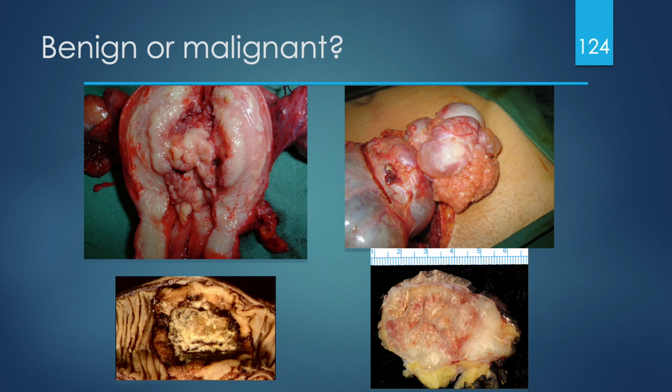Now, it's not as simple as saying, hey, if it looks nasty, that's malignant, and if it looks more rounded and intact, it's benign. In fact, there are many things that go into making the differentiation between a benign or malignant tumor. And some of these differentiations are only made microscopically. But nonetheless, you get the idea that the malignant ones are the cancerous ones, and they're obviously nasty, and they're obviously going to be very invasive.